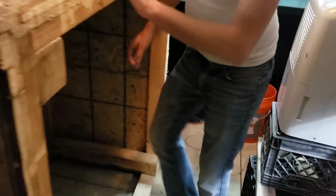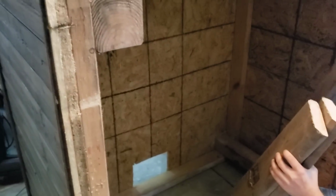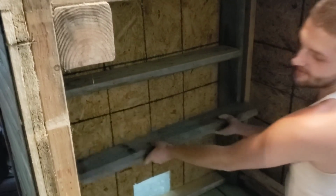Now coming inside here, you can see, hang on, let me take this out. If you see, none of this was here. There was no center bracing on the tank at all. So what we decided to do was add these 2 supports here, and then we've got these center braces. We're going to pop it in here and pop in here. So the tank has a center brace to sit on now.